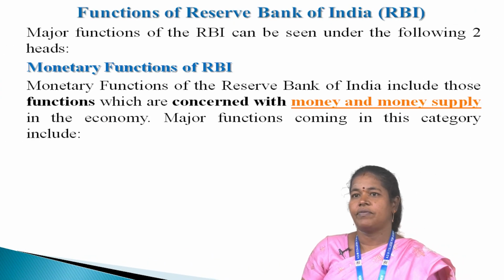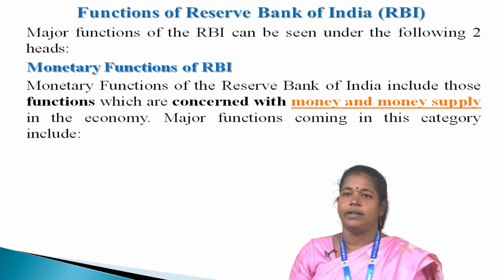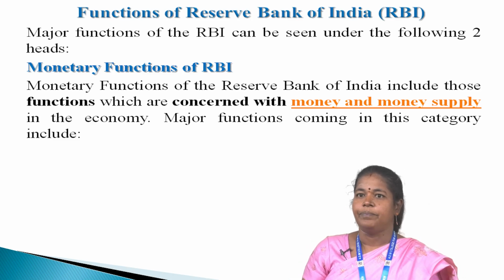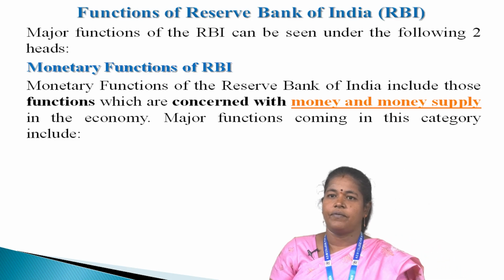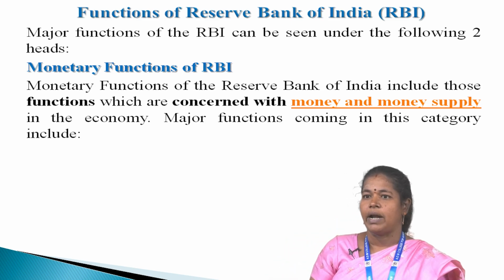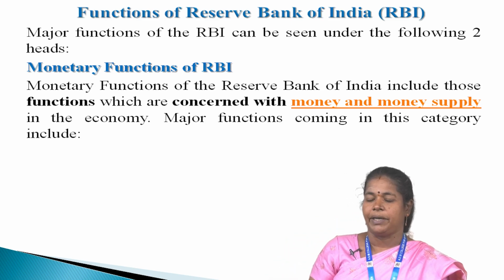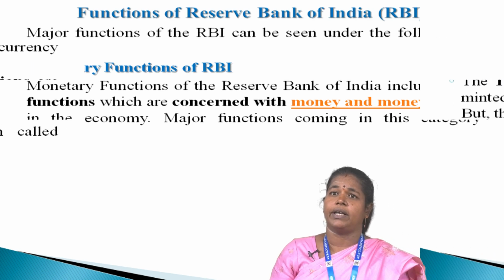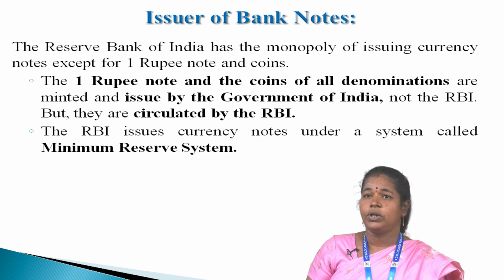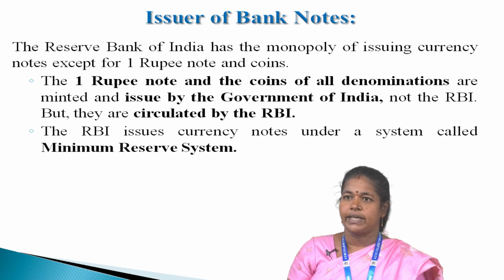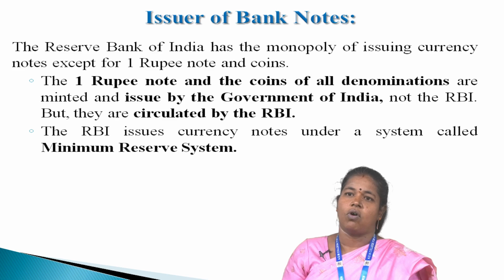The major functions of the Reserve Bank of India can be seen under the following 2 heads. Monetary functions of the Reserve Bank of India. Monetary functions of the Reserve Bank of India include those functions which are concerned with money and money supply in the economy. Major functions coming in this category include issuer of banknotes. The Reserve Bank of India has the monopoly of issuing currency notes except for the 1 rupee note and coins.